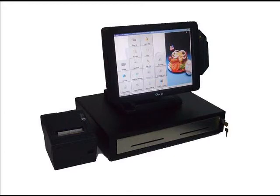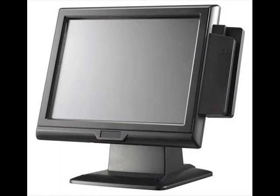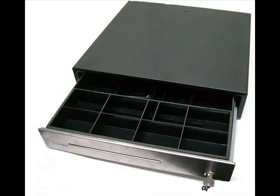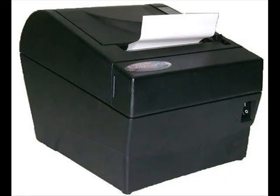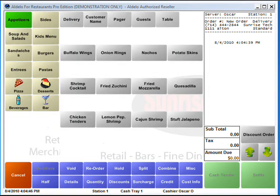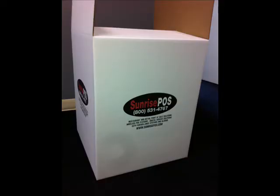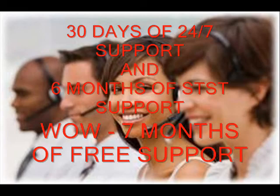This is a hardware package as well. So for $26.99 you don't just get amazing software — you get an incredible hardware bundle too. This is an all-in-one 15-inch touchscreen unit with a three-year warranty on everything we sell, and a credit card reader built into that unit. You also get a really nice customer display, a cash drawer, and a thermal receipt printer. Menu items will be all programmed in — you just send us a copy of your menu, we'll get it all pre-programmed. We go through every single piece of equipment, make sure it's all tested and bench ready to go for you, everything boxed up and shipped to you. You get 30 days of 24/7 unlimited technical support, and then an additional six months of support during normal business hours.